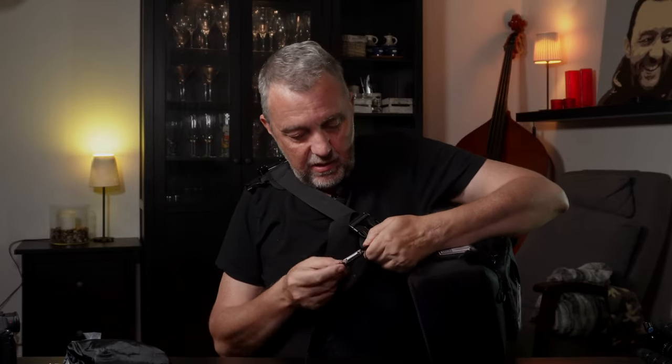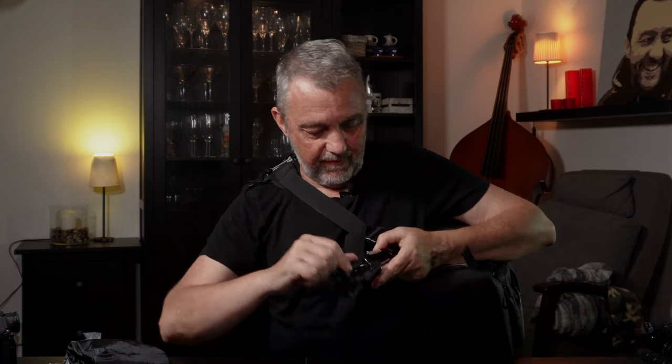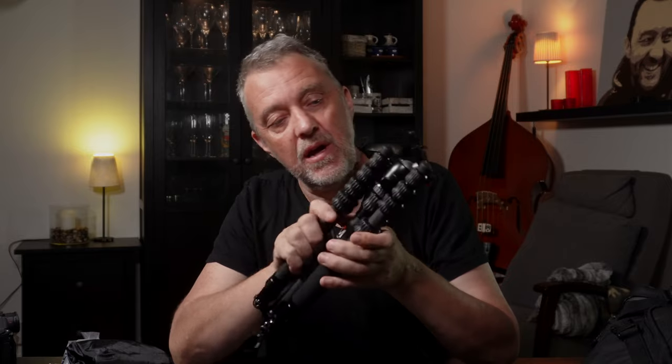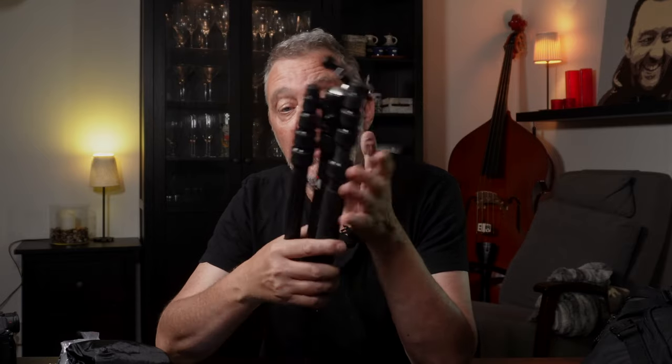I also have a holster — I'm not sure what it's called in English — which I used for my Platypod when walking into a church or synagogue, so I didn't have to take off my bag to attach it; it was ready at any time. I also brought a really good carbon fiber travel tripod from Sirui — sturdy, lightweight, just over one kilogram. I used it once. I didn't want to carry it around the city because I had other stabilizers, so it stayed in my hotel room. But I will bring it on future travels — when you need a tripod, it's great to have one.